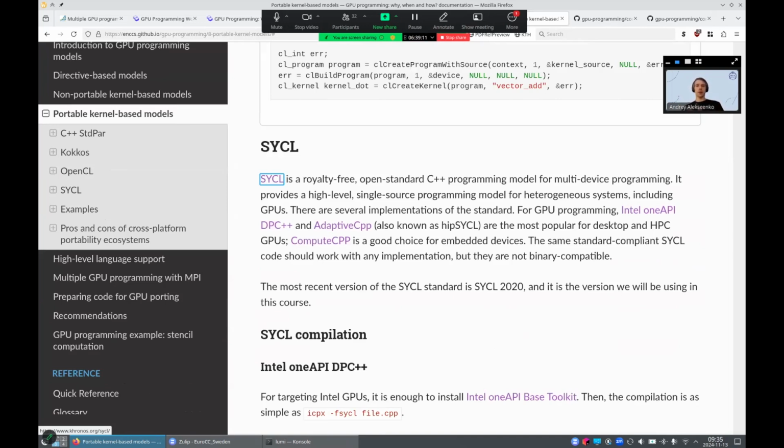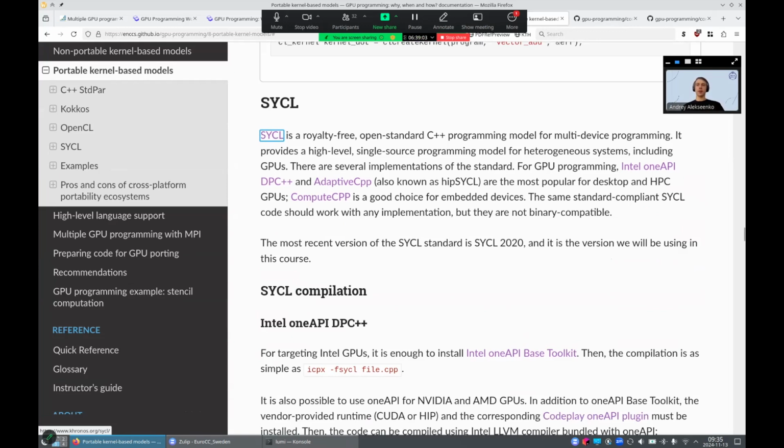Intel oneAPI, you have heard of it before, is supported obviously by Intel, but can target other hardware as well. So it is portable, even though it originates from a specific vendor. And AdaptiveCpp, which you heard about earlier when talking about parallel STL, is an independent project from Heidelberg that is also quite portable and, I would say, rather feature complete. I'm talking about SYCL.